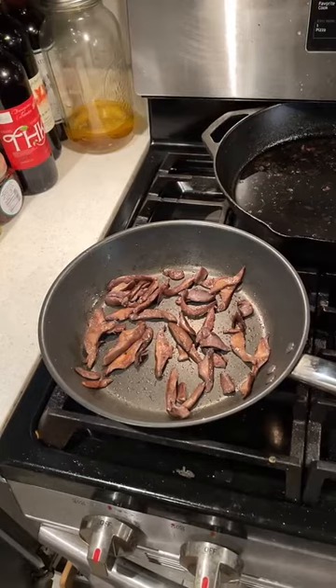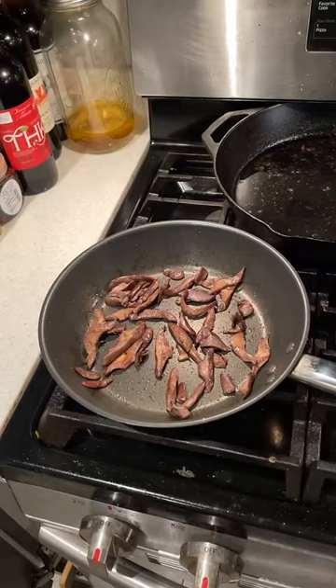I've tried beefsteak mushroom — I've got a bunch of videos on it. It's really crunchy and has a texture almost between raw tomato and tuna when raw. When you cook it, it gets a little more solidified but it's great in tacos. I like cooking beefsteak with meat because it does a great job blending texture with meat and soaking up fat. It also works as a meat substitute — crunchy, not really meaty, with a light lemony flavor.